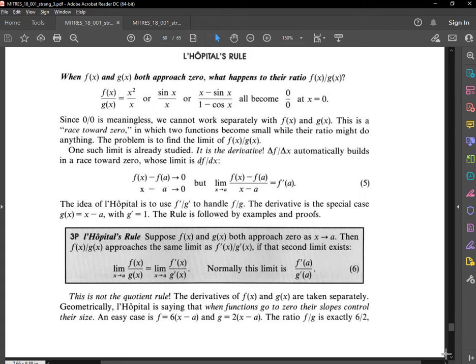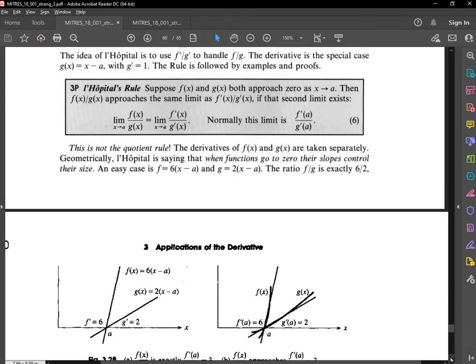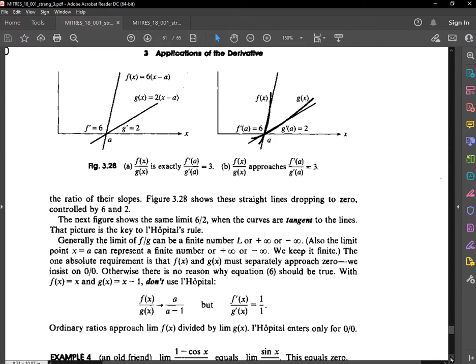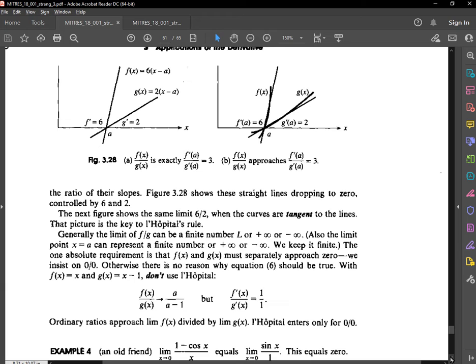All right, now the usual way of understanding L'Hopital's rule. All right, before I get there, let's do some caveats here. What he's saying is that here's a case where f and g both have a 0 limit at a. Okay, and the idea is that the size of f near a compared to the size of g near a is determined by their derivatives, right? f and g are both 0 here, but if I'm out here, say for instance, this value is about 3 times as big as this value.